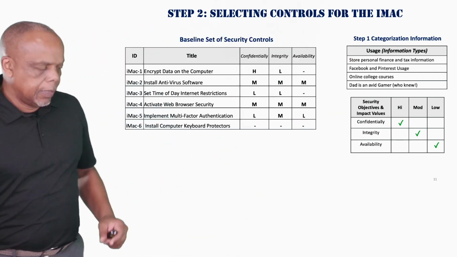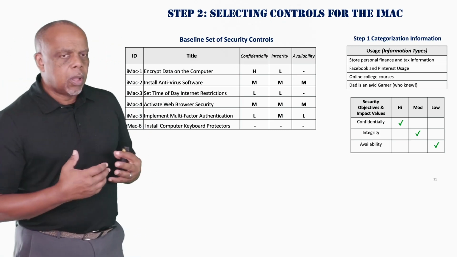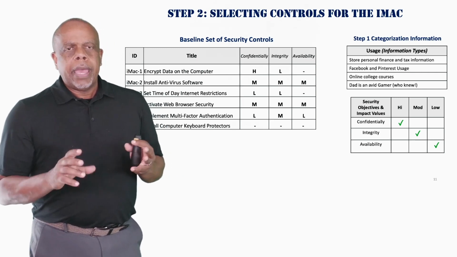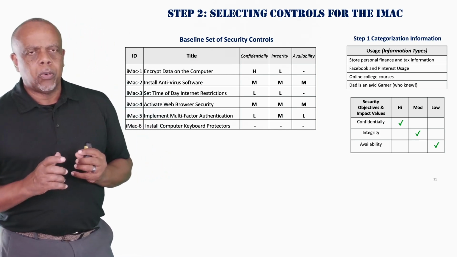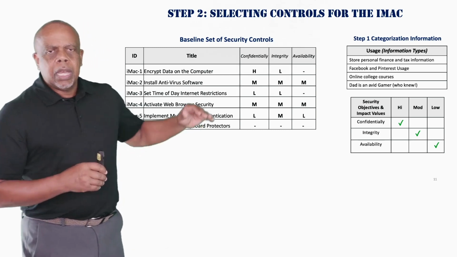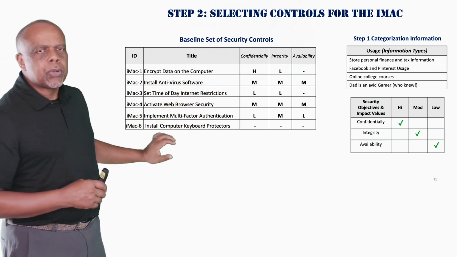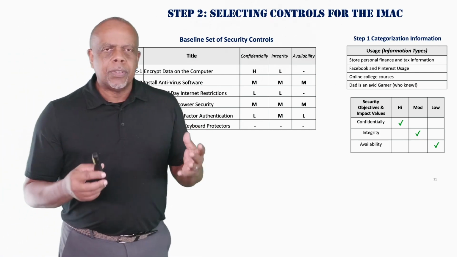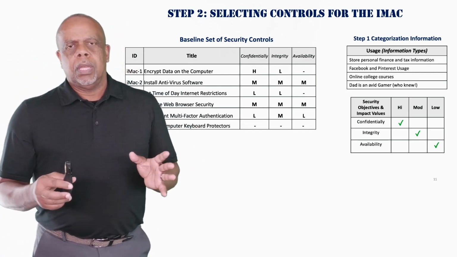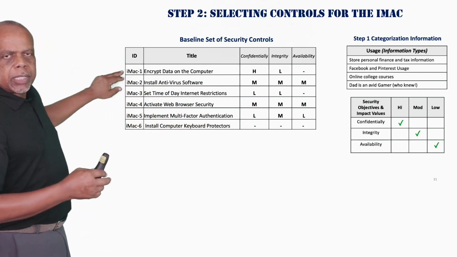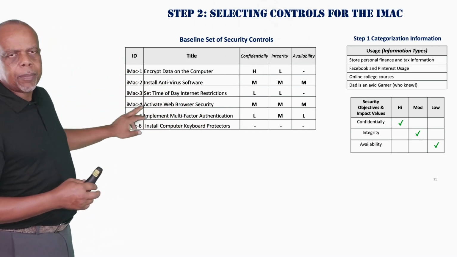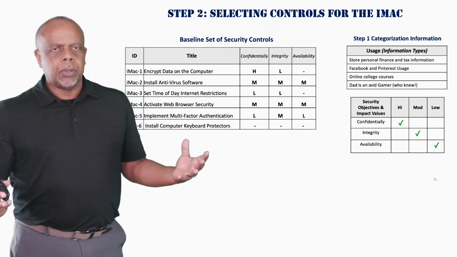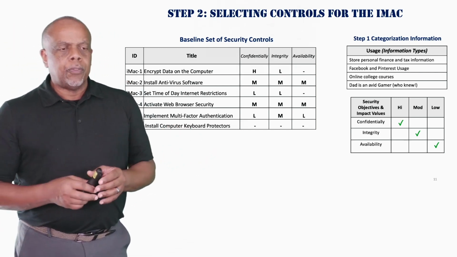So what I did, I went to some friends of mine who are all IT, cyber type individuals, and they sat around a table for me, and they came up with a list of basic computer controls, okay? So these are a standard set of security controls. And they numbered each one. Each one has an ID: IMAC 1, IMAC 2, IMAC 3, all the way down to IMAC 6. And I trusted this peer review of control vetting.